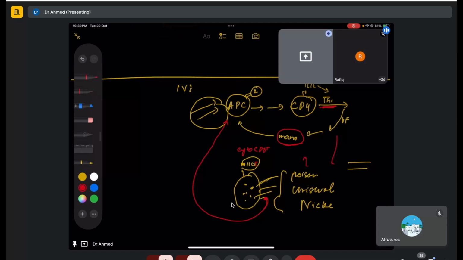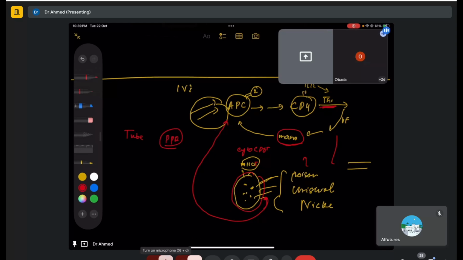Once you are re-exposed, you are going to see a kind of inflammation at the site of exposure. So it is your type 4 hypersensitivity, right? You are going to see CD8 cytotoxicity as well, which is related to your MHC1. And what are the examples of that? For example, we perform a test that is the tuberculin skin test, also the PPD test, right? We have already done the PPD test.